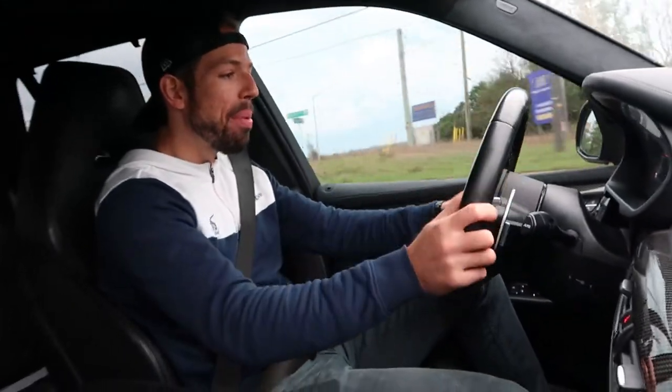It gives you the day-to-day practicality. You could get your family in there, you could get your dog, you could get all your IKEA run sort of stuff in there. But at the drop of a hat, bang, you've got your sports car sort of power. So we talk about practicality of this car, guys. It's got the practicality, it's got the power. It's also got a nice Harman Kardon sound system that just pumps the music out, right? So another box sort of ticked, right?